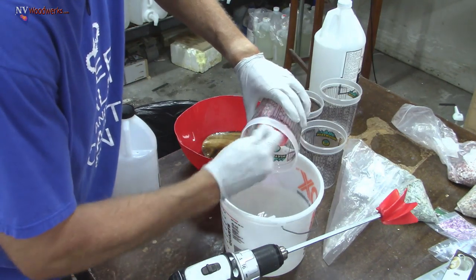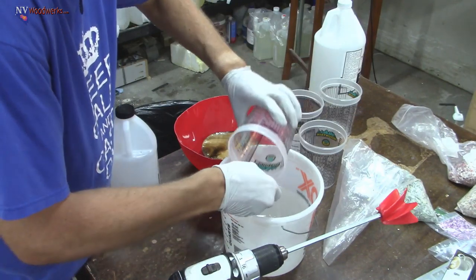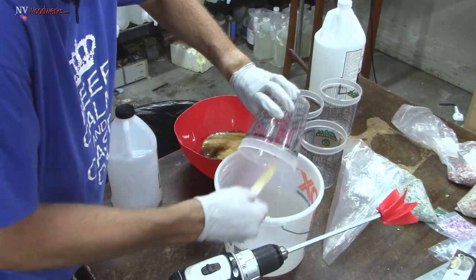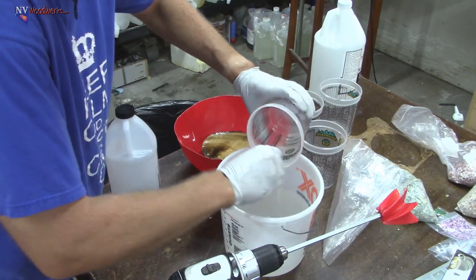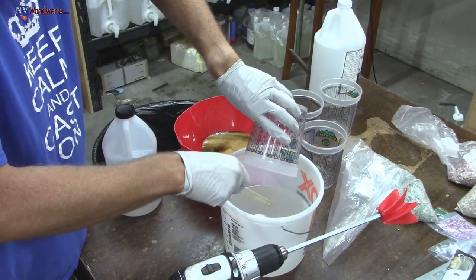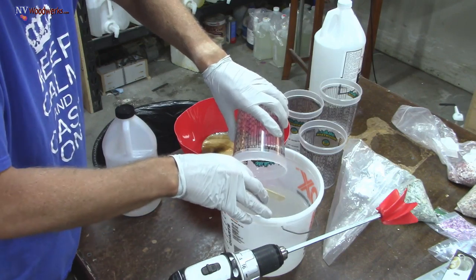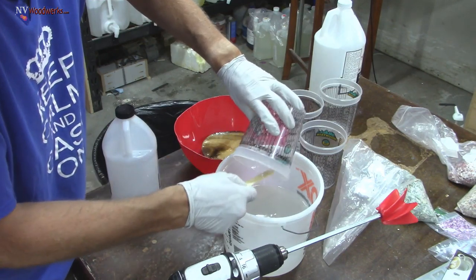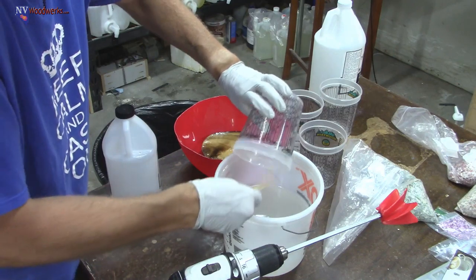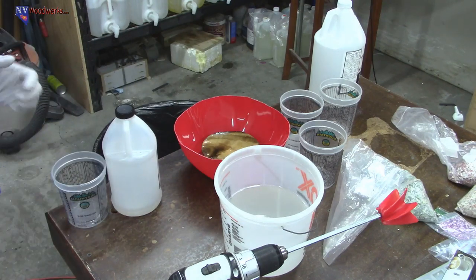So I always try. Personally, I really like just using a scale. I think that's by far the easiest way to get accurate results. One thing to note, I was talking about the amount of resin that we're mixing at once here. The opposite is true of doing very small amounts of resin. You need to be extremely accurate if you're doing tiny amounts, because your scale can have some built-in error to it. Sometimes that's enough to throw off a mix ratio if you're only mixing a tiny amount of resin. So just keep that in mind.